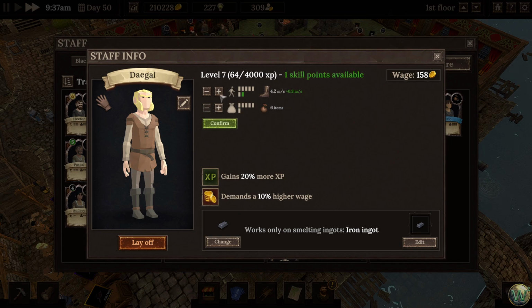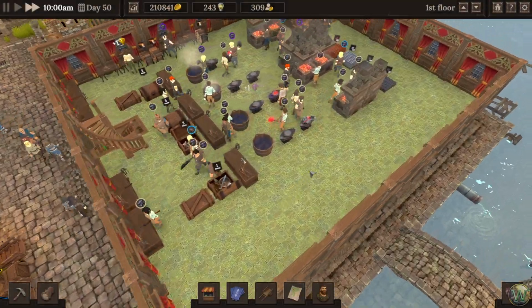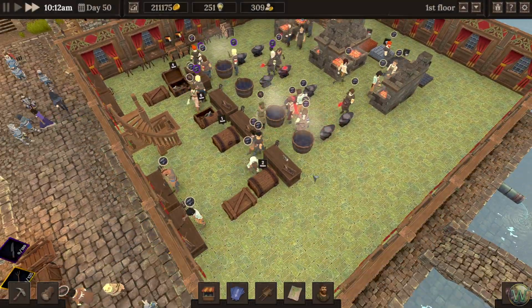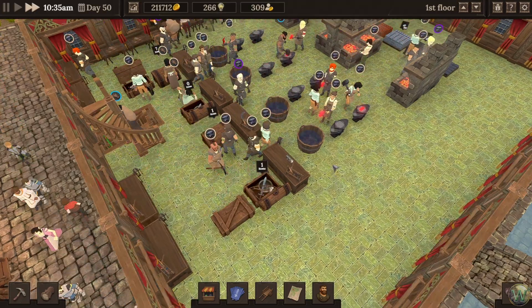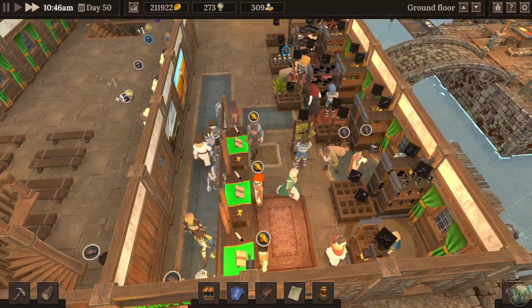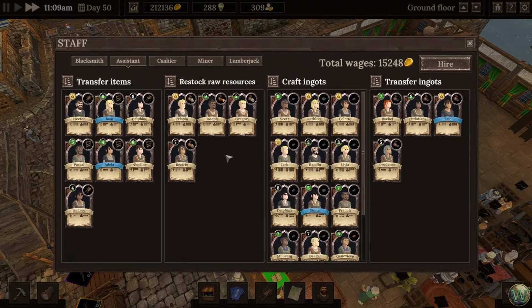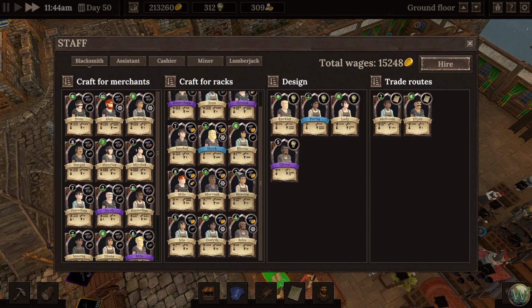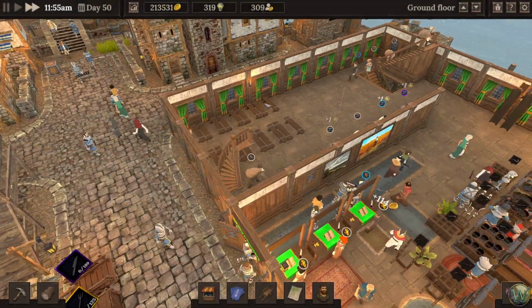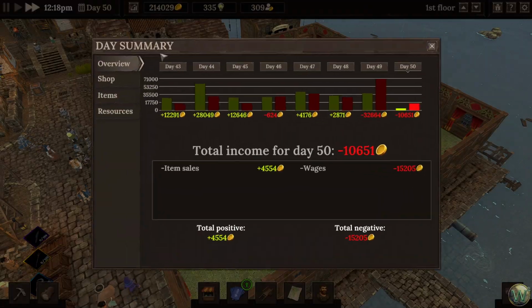You're smelting, so you don't need that, you just need this. Let's do highest skill first then. And Deagle. Any of those bows yet? Is there a reason why blacksmiths craft for racks? They don't care. It's just wood or not wood, so it doesn't matter. So they should craft things out of pine just as easily as they craft things out of oak.